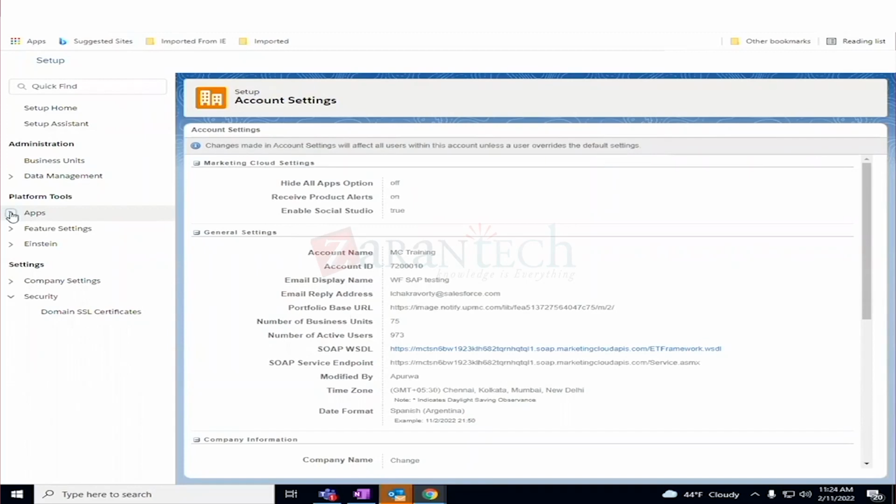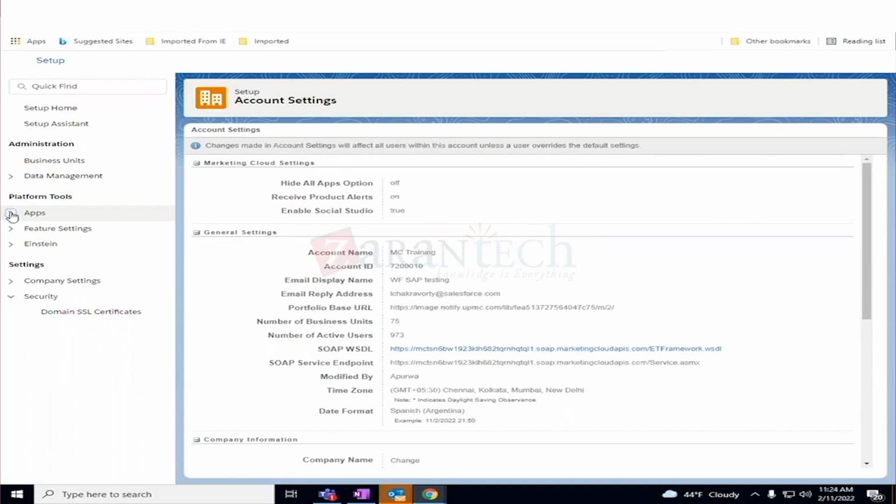Apart from Salesforce data extension and reports, do we have any other options to get the data from Salesforce? One option is data syncing. The other option is getting it from Journey Builder, and one is from the reports. What other options do we have to get the data from Salesforce into Marketing Cloud?